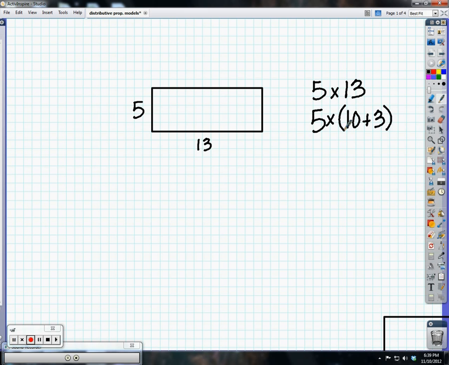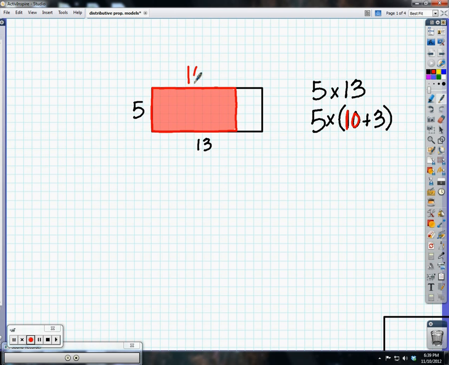Now, to show the length of 13, I am going to label it over on the top. I'm going to label the length of 10 in red. So we have 1, 2, 3, 4, 5, 6, 7, 8, 9, 10. That is going to be the red rectangle. So I'm going to highlight that in red. So that would be the area of this larger of the two rectangles.